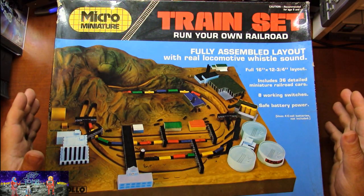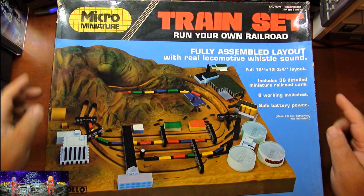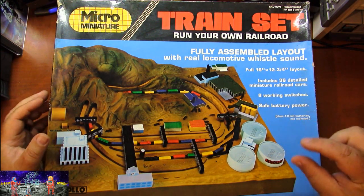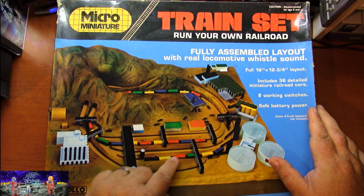Well, here's something really cool from the 1980s. It's Apollo's Micro Miniature Train Set, Run Your Old Railroad. It's a self-contained train set. It's approximately like Z-scale size. It's really tiny, but it's all plastic. You have little cars you can put on the tracks right here.